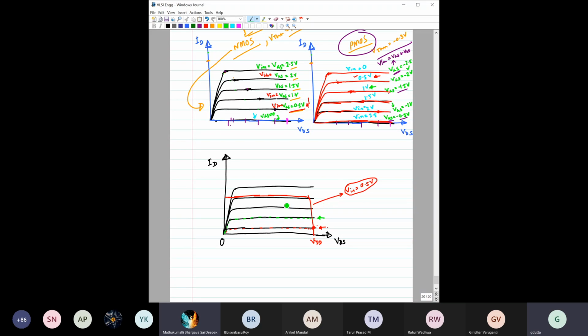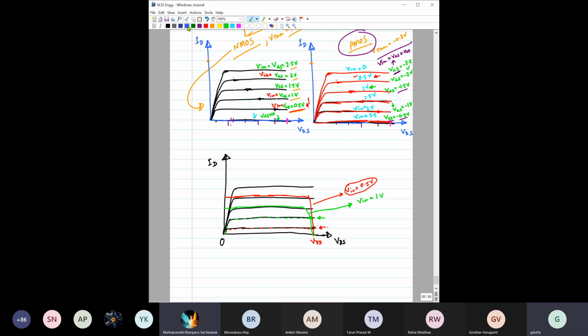So what I have to do, I have a characteristic probably something like this, right? Not a very good characteristic. This one, probably I can do something better. Yeah, this one, right? So here again you have to take the intersection between this green one and this green one. So the intersection is this, right? So this is for Vin equal to 1 volt, right?